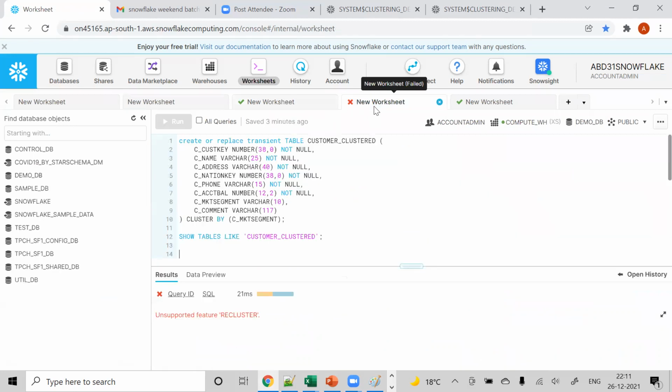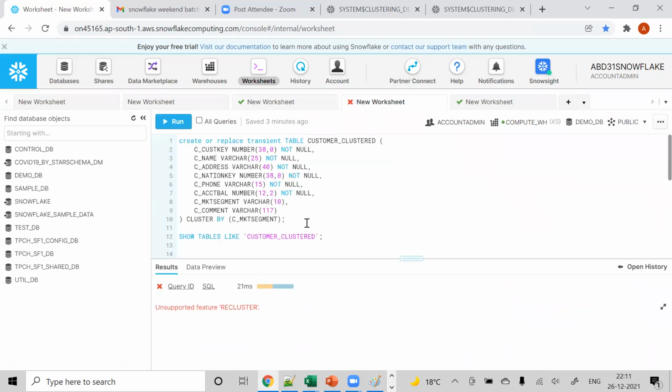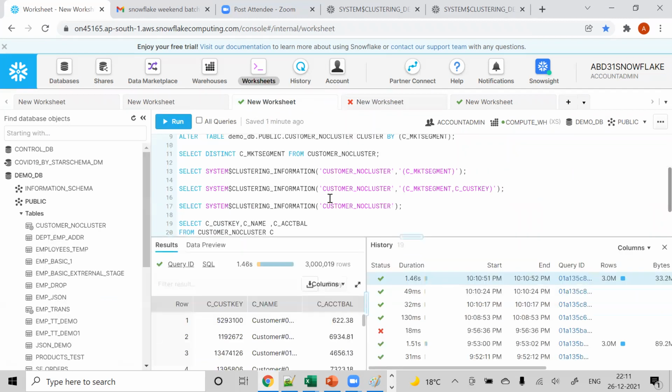But in this case here, I'm not sure why this one did not work. It should have also worked here properly. Okay. Anyway, I'll look into this later. But yes, after reclustering, you can see the difference, right? Earlier there were around 70, 72 partitions and it was scanning all of them. But later on, when I reclustered it, it just scanned 11 and it created 50 partitions.